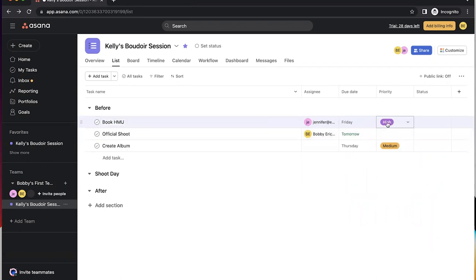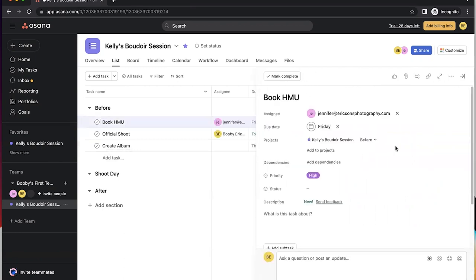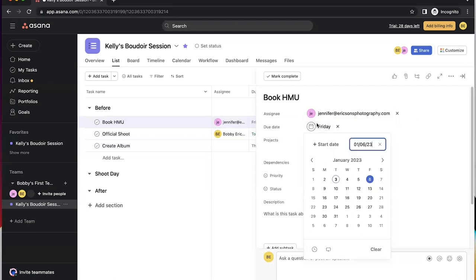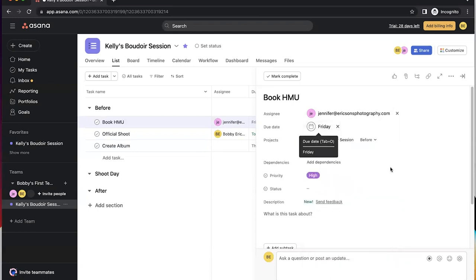You literally have a task here. You can change all this information right within here, which is super cool, super handy. And then if you want to see the actual task itself, so here's the task. Here's how it looks. This is who it's assigned to. This is the due date. Easy to change it anytime. And if you do like those start dates, you can always add those in. I just messed with that start. Nope. Okay. So that's for Friday.